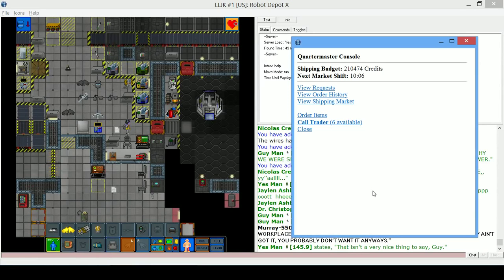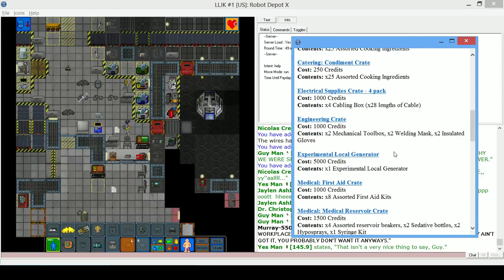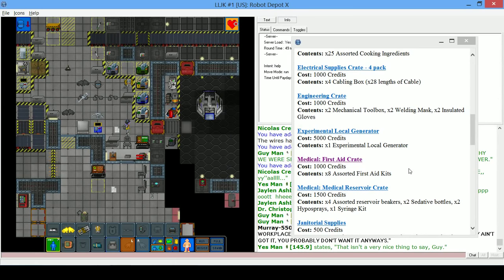Menu. Order items. Medical first aid kit. That is what we need. Okay. Let's see how the market's doing.